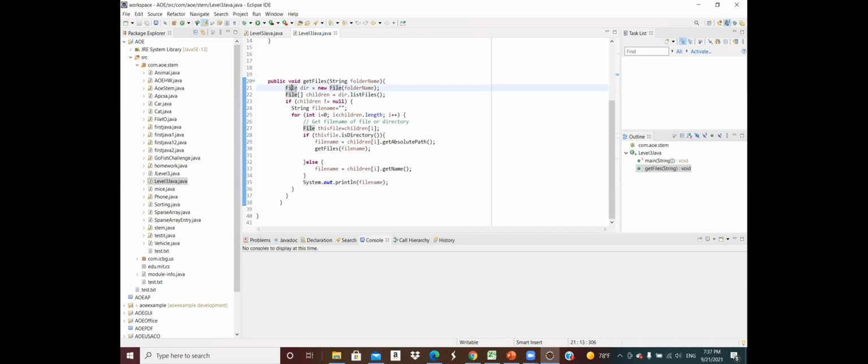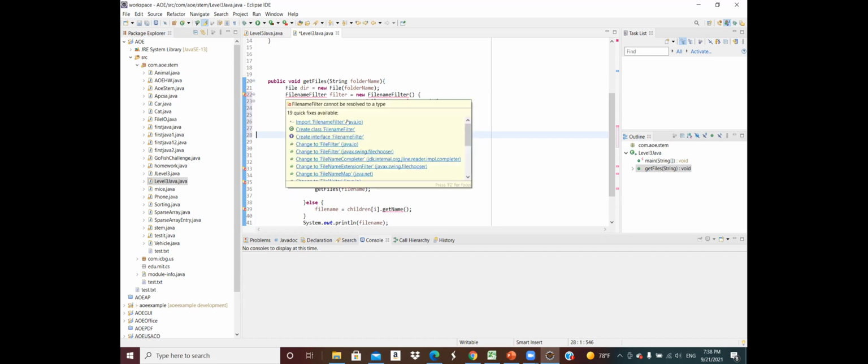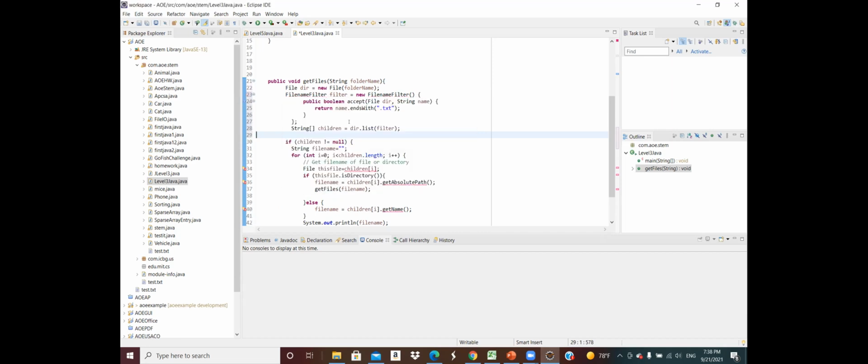Okay, so what I needed to do, I will just put that code, replace this one. All right, so you see here, I implemented this interface. So let me import this one.